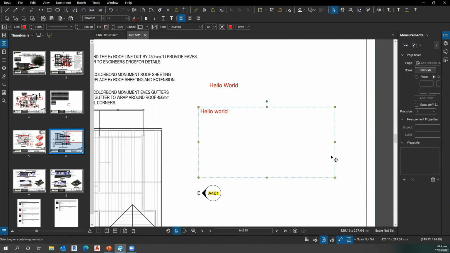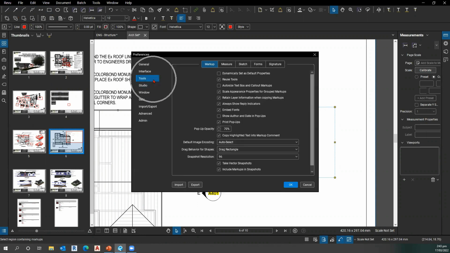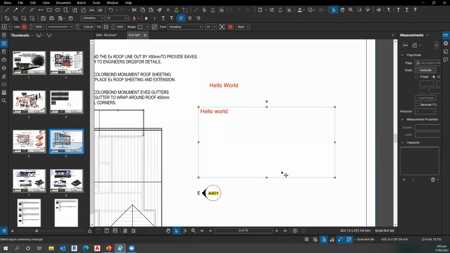You see that? I've got this big unutilized real estate space that stays where it is because of this setting: review, preferences, tools, markup, auto size text box and call out markups. Turn this on, your problems will go away. Okay. In terms of text boxes and call out markups with text boxes as well, obviously.